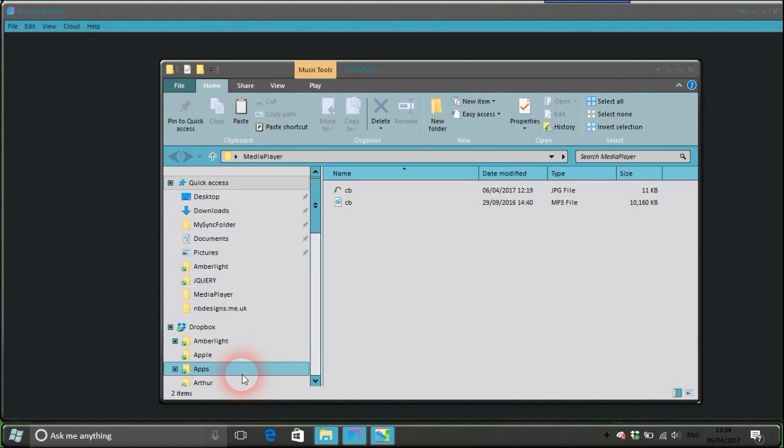This video is going to be about how to make a media player in Bootstrap Studio. What I would suggest you do is make a folder where your exported Bootstrap Studio files will go. Mine's just called Media Player. In there I have an MP3 file and also a JPEG, so that should go into the same folder as your Bootstrap Studio files anyway.